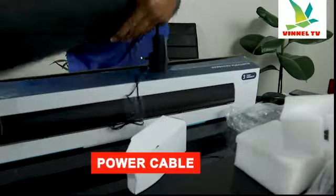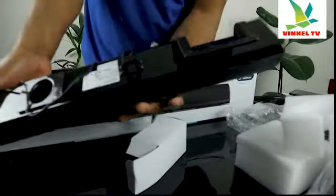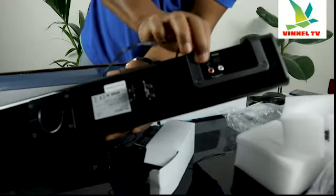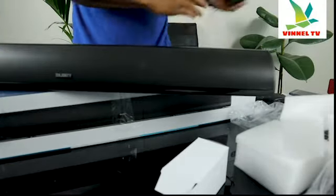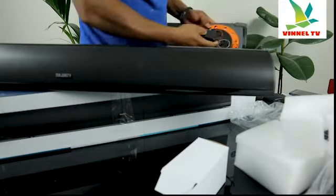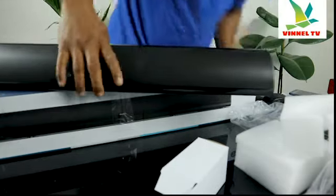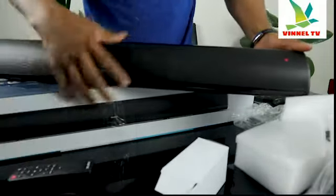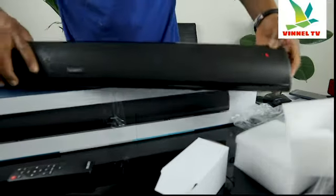and just need to plug the power cable into DC. The power cable goes in here, push it inside, okay. The next thing we need to do is to plug this to the socket, okay. Have the socket right here, okay. So you plug it to the socket, okay. You can see the red light here to show you the power is on, okay.